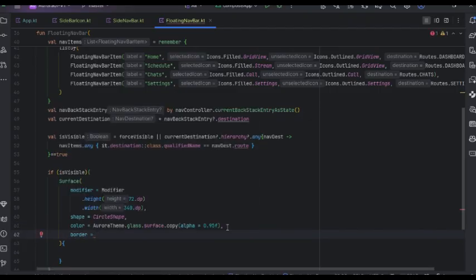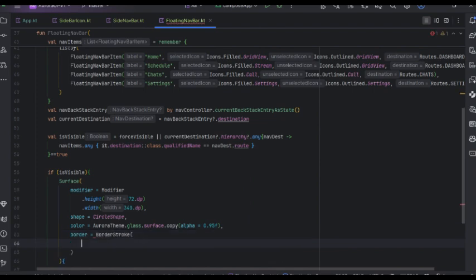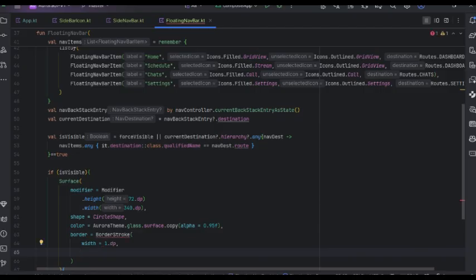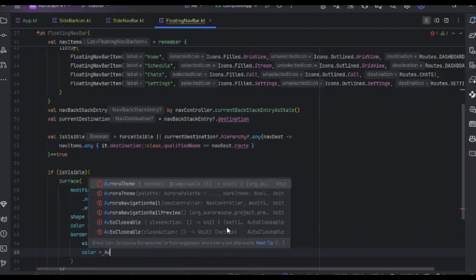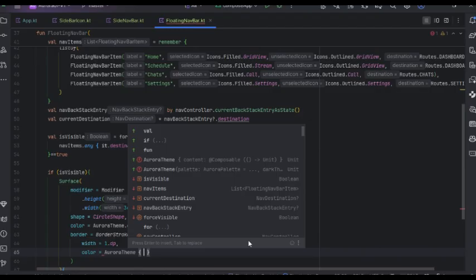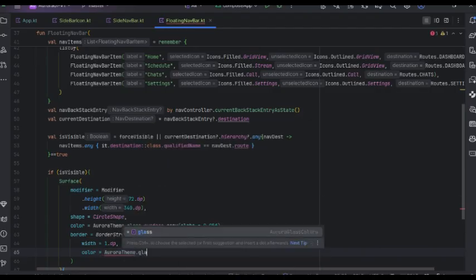We shall call the BorderStroke, with a width of 1 dp, and we shall also give it a color from the theme class, the border color.